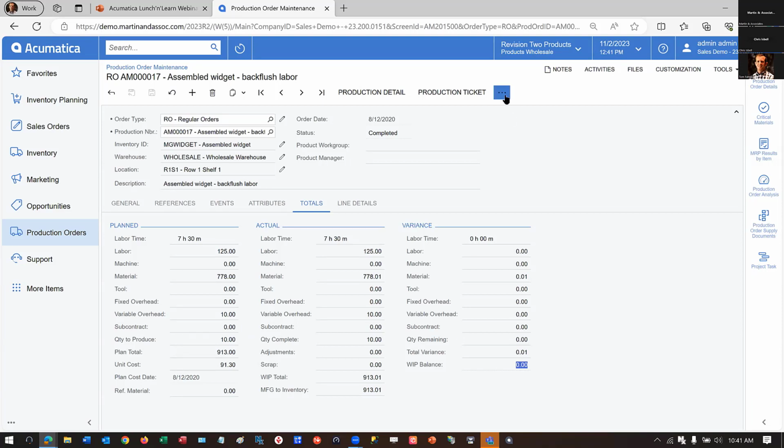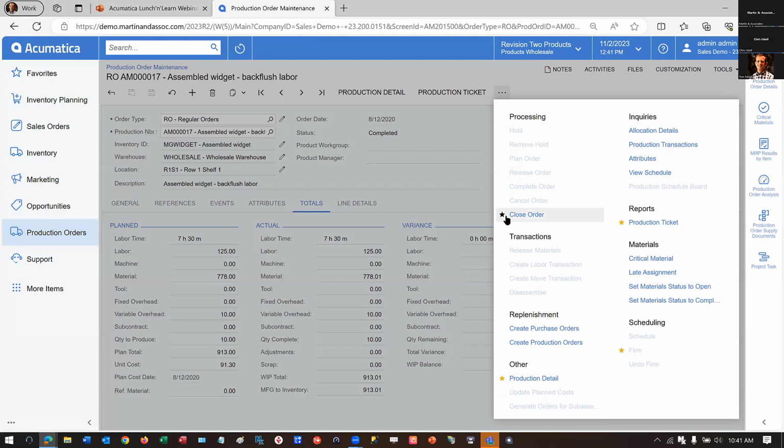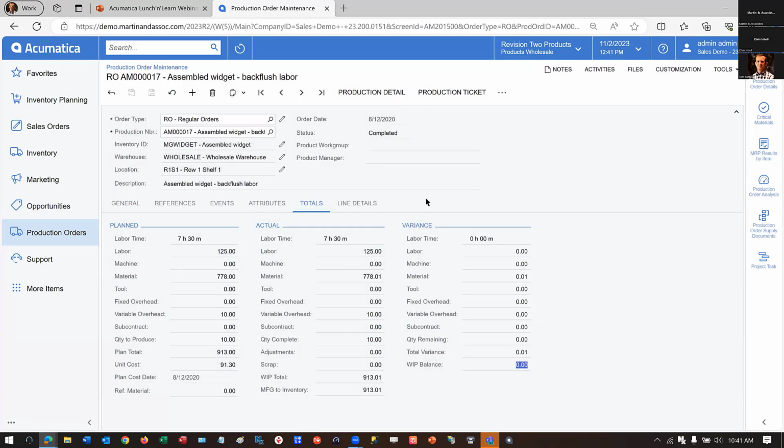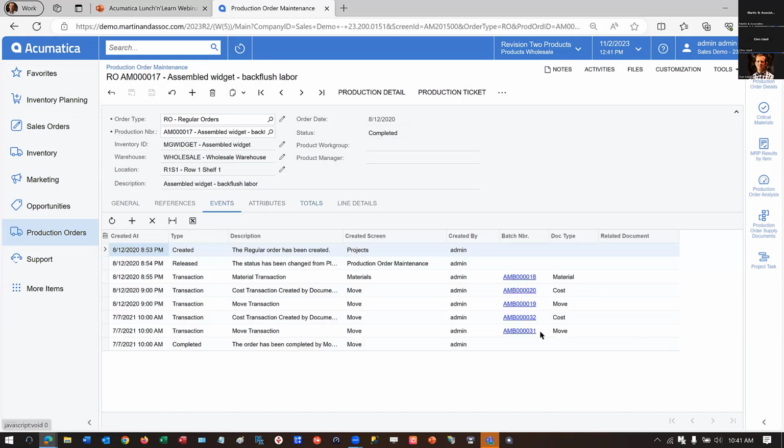Acumatica introduces a new status change. Rather than just closing out the order, it's optional. You can leave the workflow to go from completed to closed, which basically posts any remaining balance in WIP to the appropriate WIP variance account. Or you can lock the production order so that no additional transactions like operational moves, labor cost, or material issuance can take place, but someone on the finance team could post a WIP adjustment to a production order. So it's basically like a financial lock.